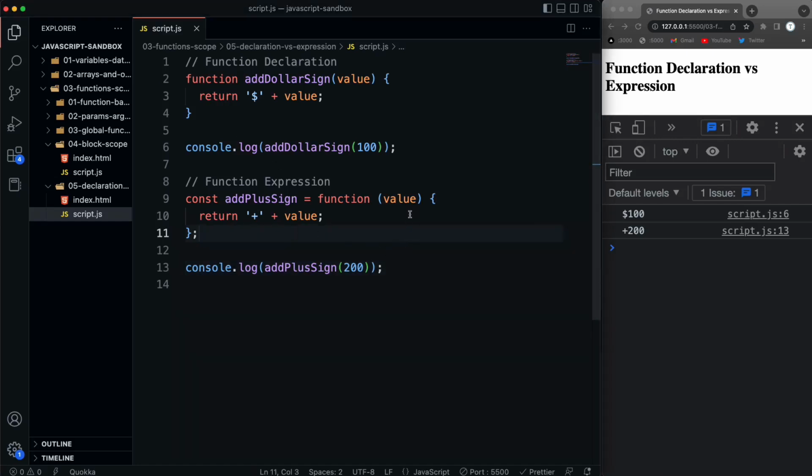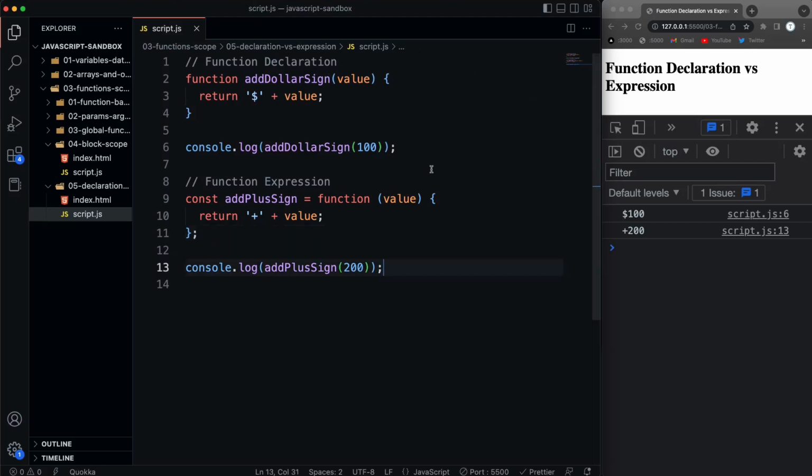Now, there are some differences here, and it comes down to something called hoisting. I'm not going to really go into hoisting as far as how it works right now. I'll do that later when we talk about something called the execution context. But in very simple terms, hoisting is the process of moving all the function and variable declarations to the top of the current scope before the code is run. So you can think of it before your code is actually executed.